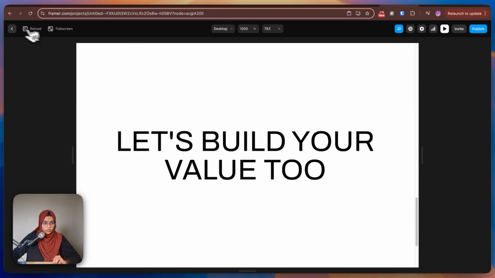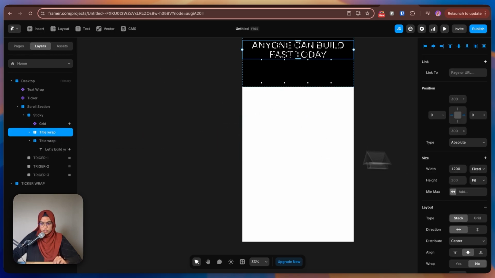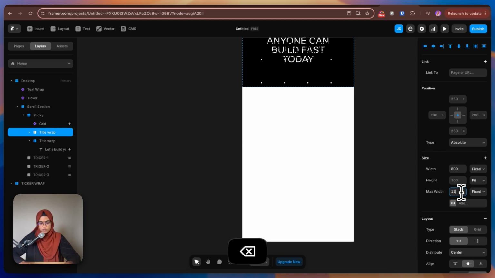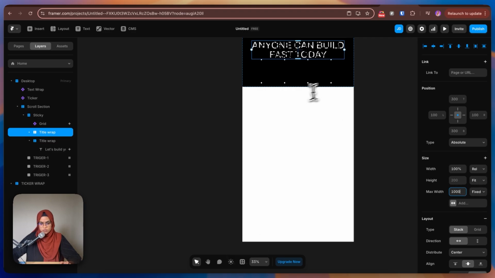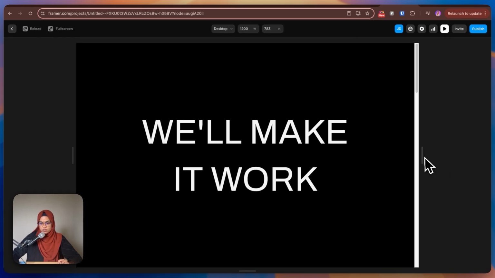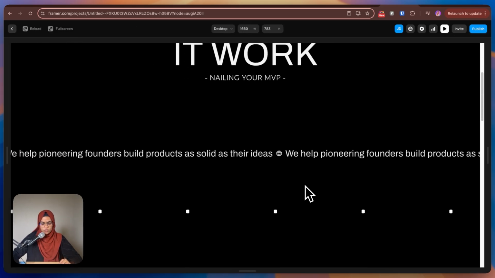It's working perfectly fine. The thing is, we need to give the width for this. Let's give the max width to be 800 or 900. No, just give it as 1000, 1200, 1000. Okay, the same follows here. Let's make it relative, and max width will be 1000. Okay, right, it's working perfectly fine. Great.